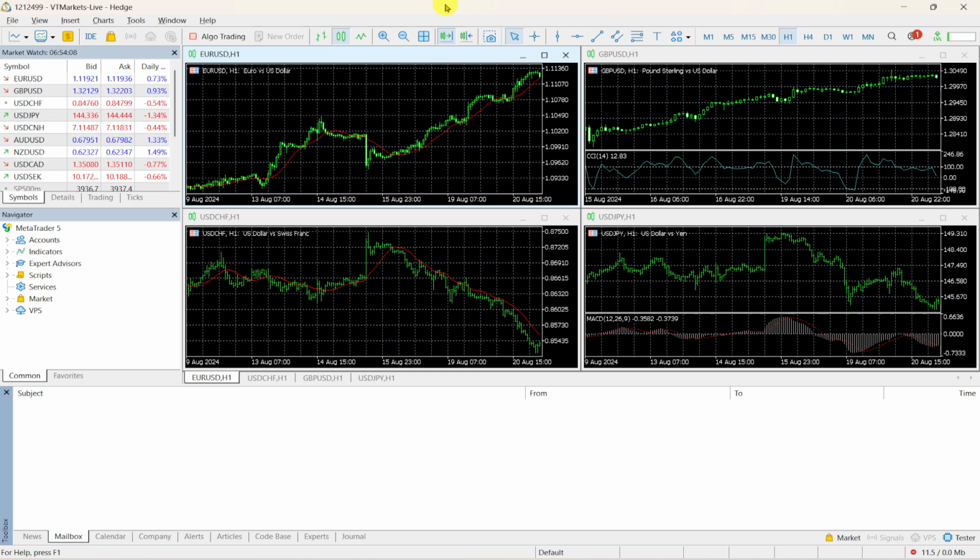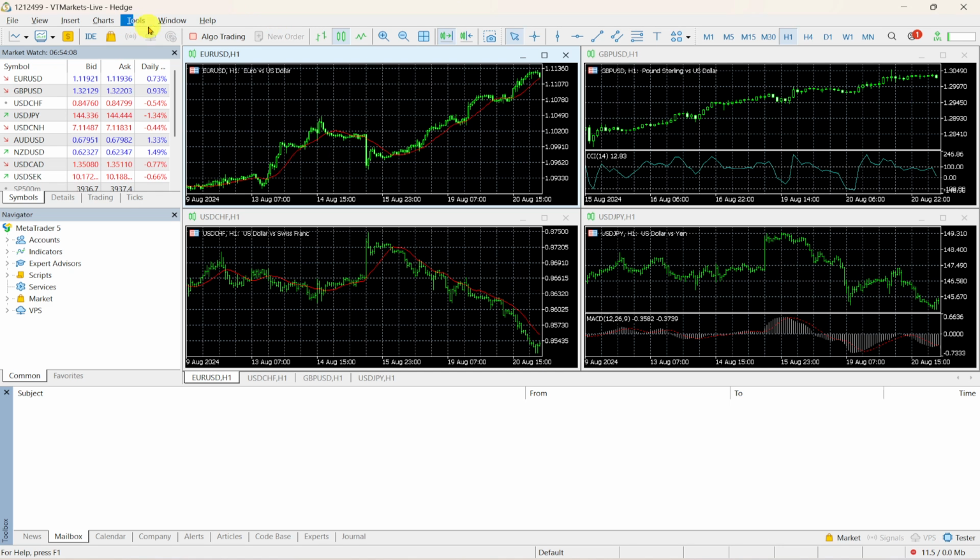To begin, open the MT5 app on your device. Once the platform has fully loaded, give it a moment so all menus and trading features appear correctly. It's always a good idea to make sure you're on the main trading screen before changing any settings, since that will make the next steps easier to follow.